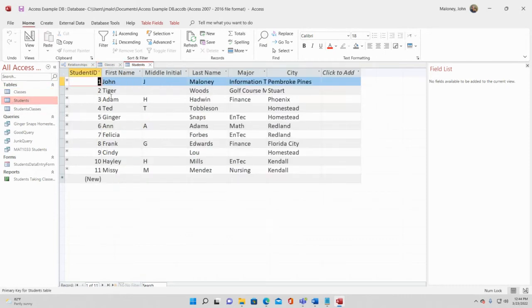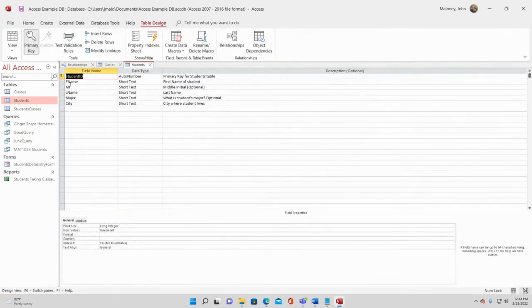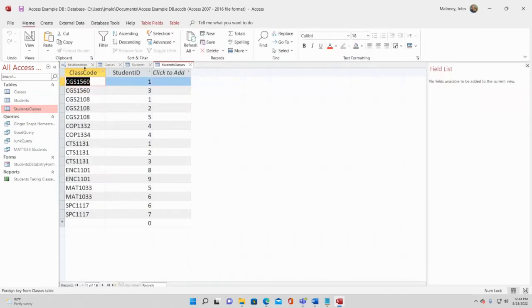This one here, students, I mentioned, I didn't say student ID, but I said first name, middle initial, last name, major, and city. And these are actually captioned. If I go to the design view, which is this view, here's where I said the F name, MIL name, okay? And I put what they are, but I'm walking you through all this later. And then students classes are allowing me to have students register, just like you guys register either online or you go to your advisor and you register for classes, okay?